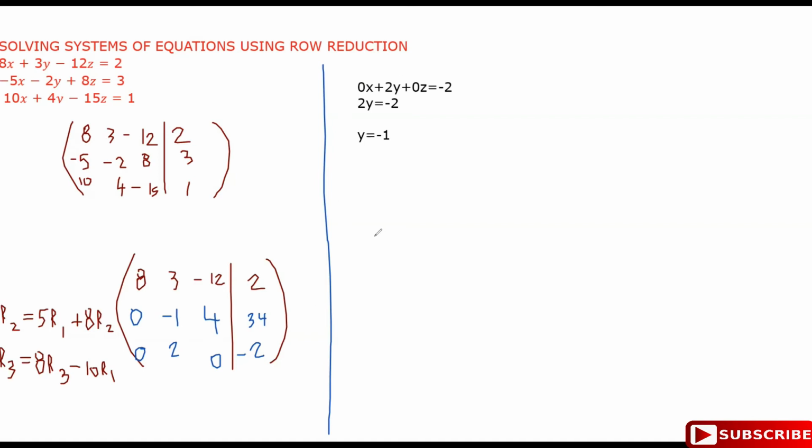So we did use that from this portion. We got this equation from that. Now, look at right here. From right here, what it is telling us is that we have 0x minus y plus 4z equal 34. So all you have to do now is put in y as -1. -1 is 1. So you get 1 plus 4z is equal to 34.